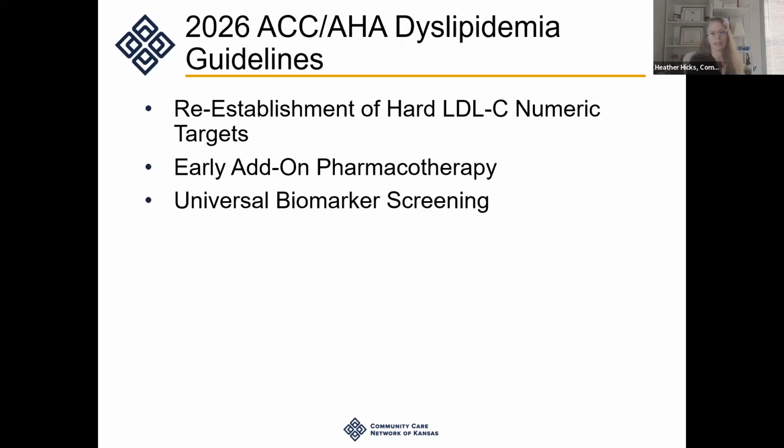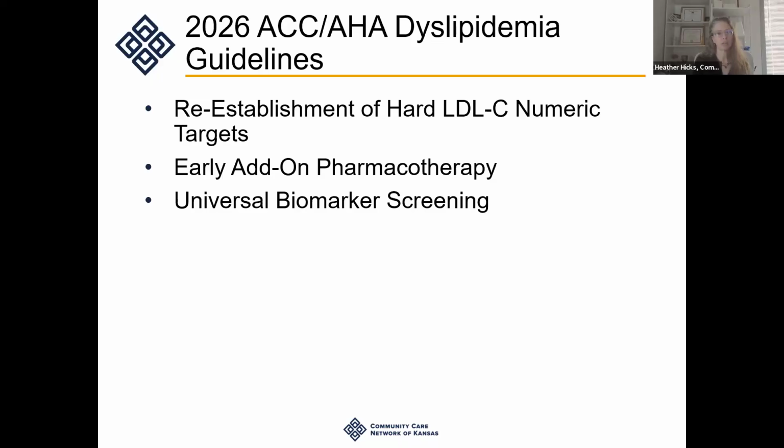In the dyslipidemia guidelines, this is way bigger than I thought it was going to be. I think it's 125 pages. The previous lipid guidelines were very narrow and targeted. They did not have special populations. It sounds like a lot, and it is a lot, but they did not have guidelines around pregnant people and several other risk factors, and now they do. So that's where a lot of that is coming from.